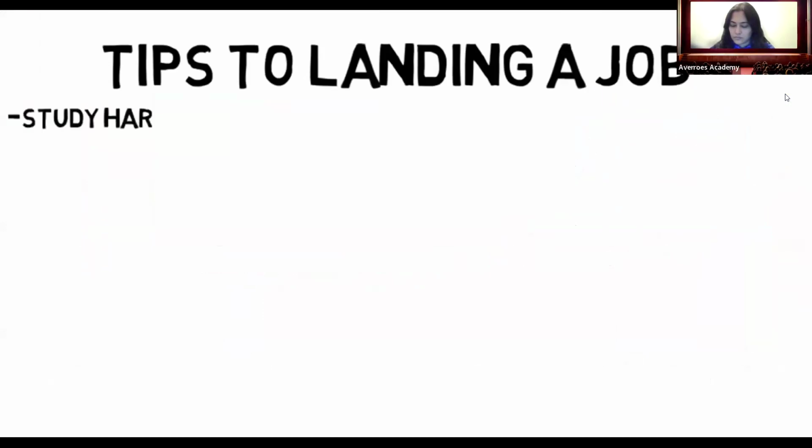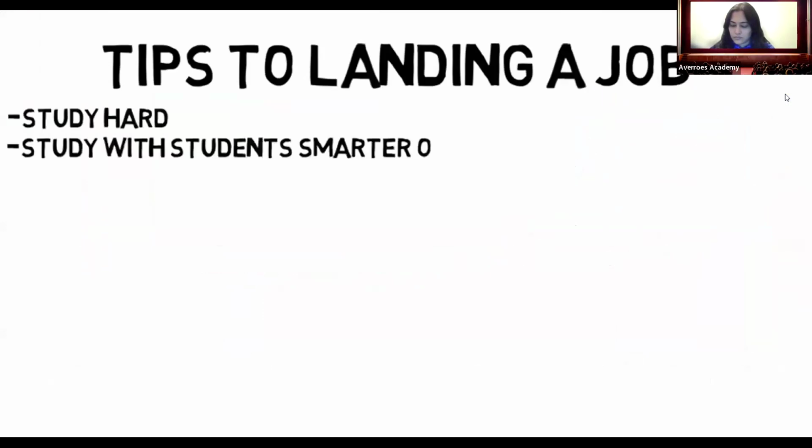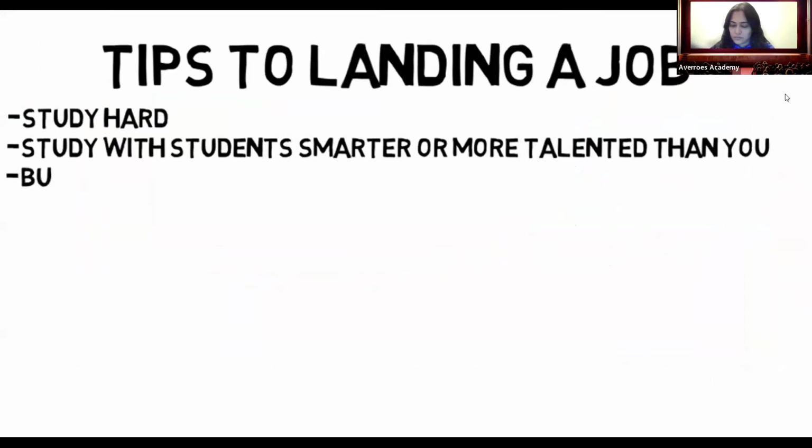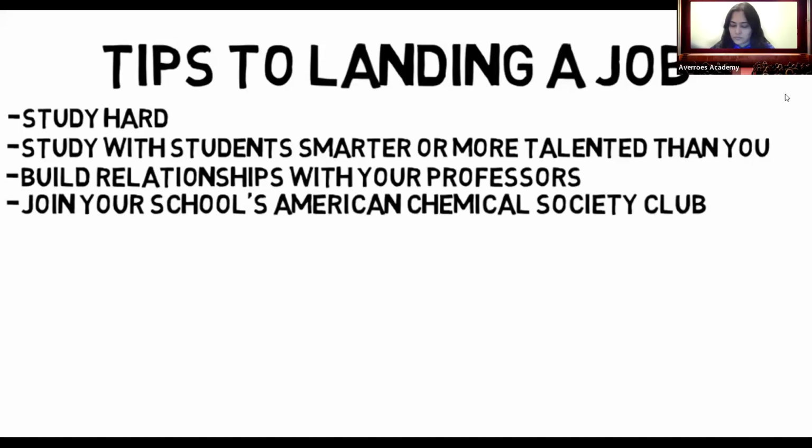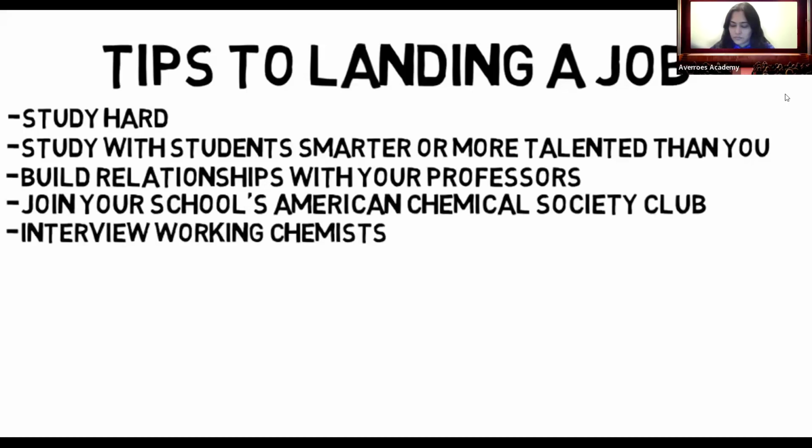First off, study hard. Study with students smarter or more talented than you. Although it might be challenging, it will greatly serve you in the long run. Then build relationships with your professors by visiting them during office hours. Join your school's American Chemical Society Club, or hold an office for that club if you can. Interview working chemists as suggested above.